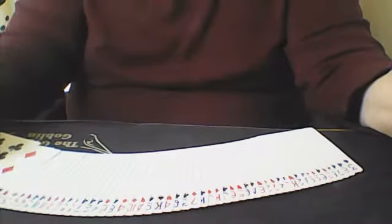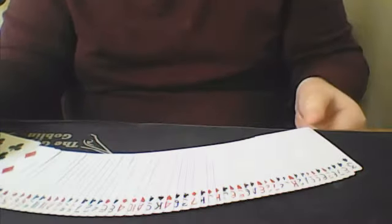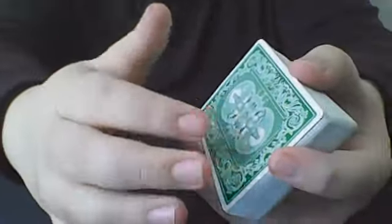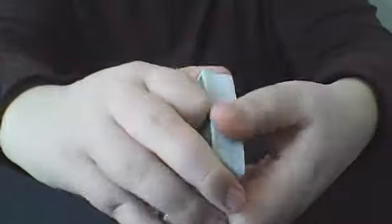Let's say for this trick, I hand the deck over to the spectator, and they can give it a nice shuffle. After they're done, they can hand the cards back, and I can actually show them that all of the cards are different. After we have done this, I explain that we're going to try to find a card together. So I'm going to look through the deck and just see if I can actually pick up on a card.